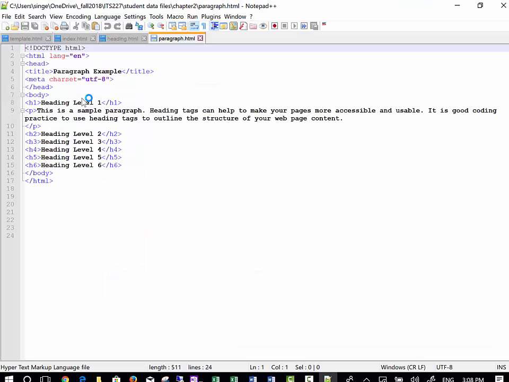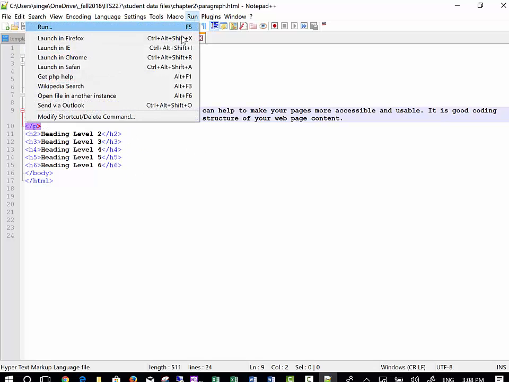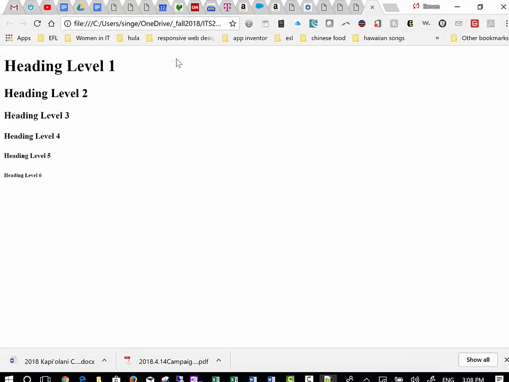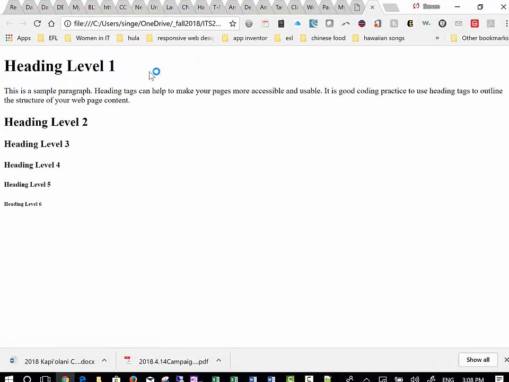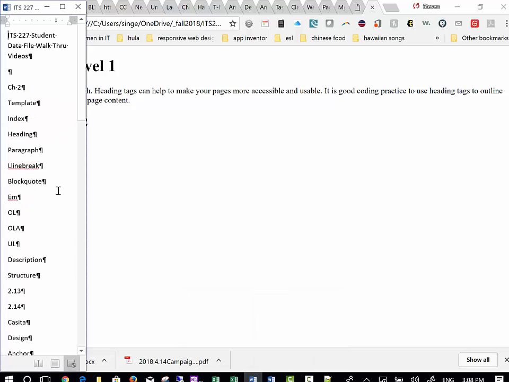Okay, let's open up this file. We already have a heading. The next thing we're adding is a paragraph. Both the heading and the paragraph, that is the P tag, are container tags. So there's an opening and a closing, and whatever is in between the opening and closing is what shows. So here you go, you see the paragraph, here are all the words. Notice there is some space above and below. Each of these tags creates a little bit of space above and below. You can adjust this, but there is a default amount.